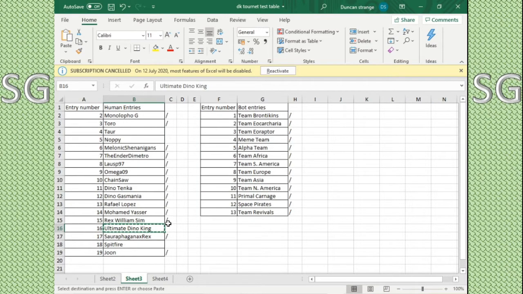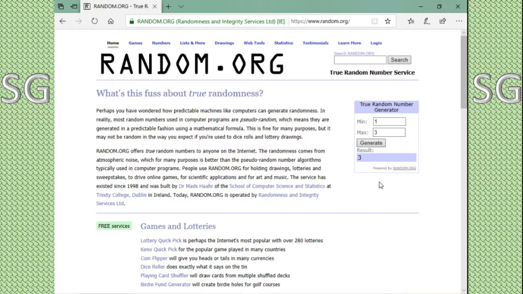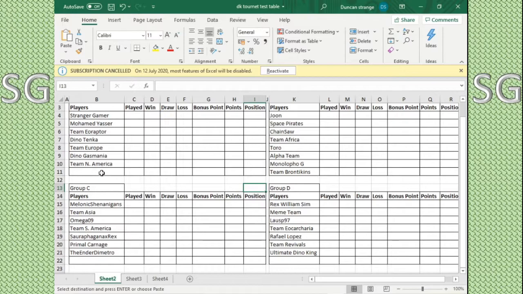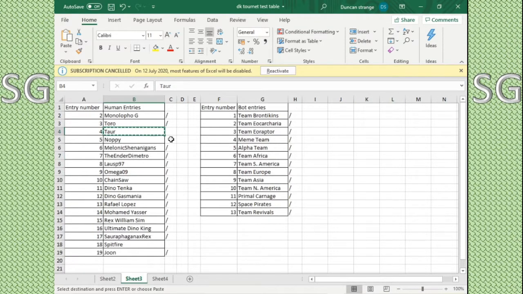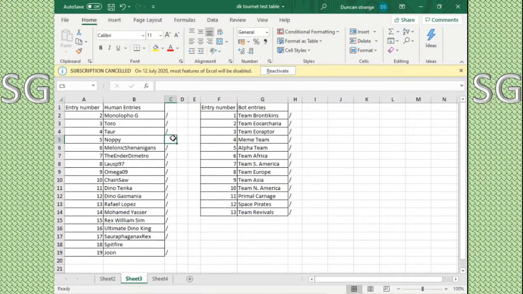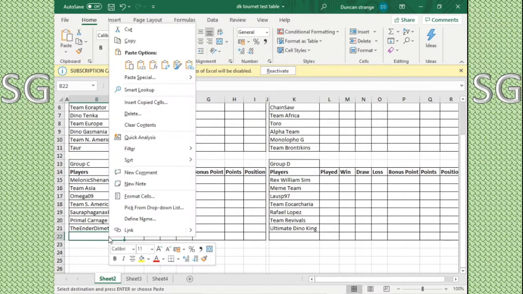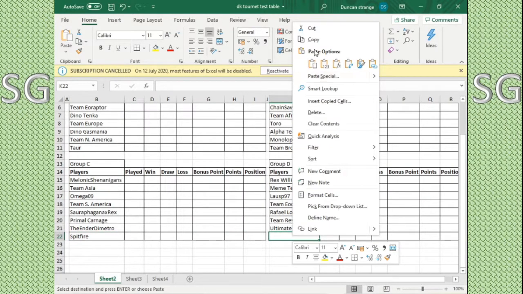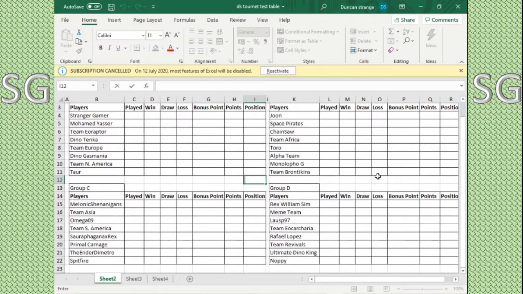Right, now we need to complete the groups. So we have Tor, Nopi and Spitfire to group. So going into group A, we have number one, and that is Tor. So they will be joining my group, and that completes group A. Okay, now we need the last one for group C and D. So we got one, two. So yeah, number two, and that can get rid of RNG. So Nopi will be going into group D, and Spitfire will be going into group C. And that is the group stage draw complete.